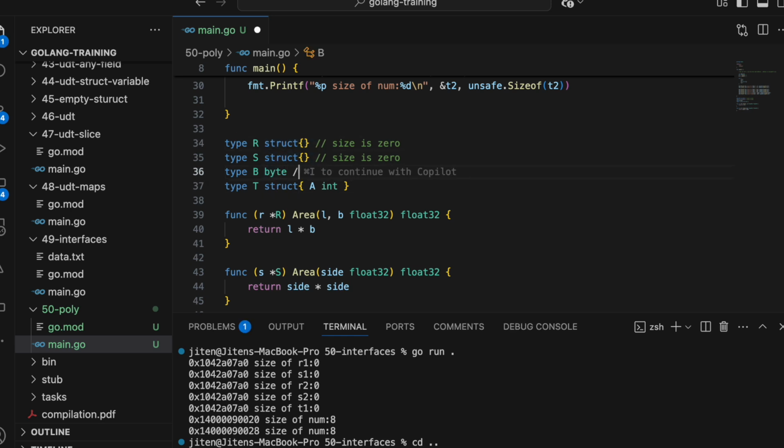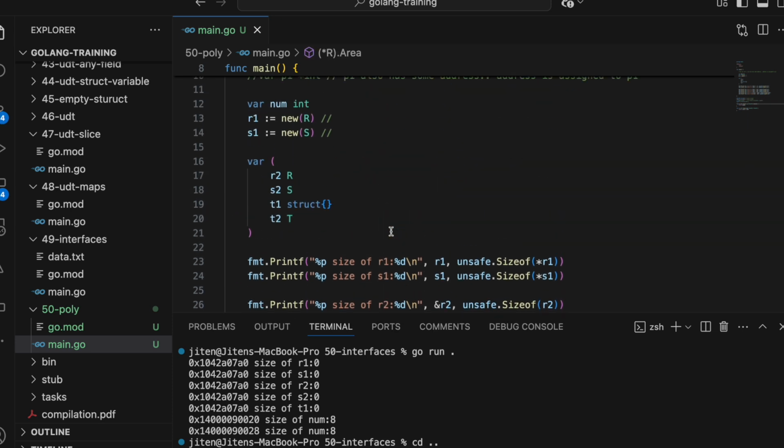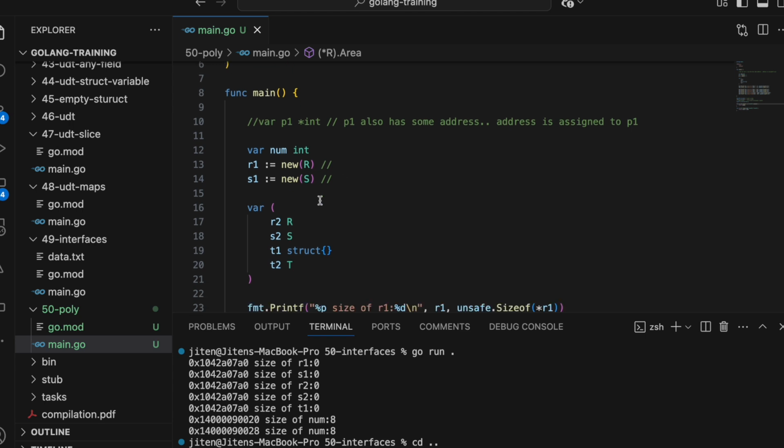So it still allocates 1 byte, but here it allocates absolutely 0 bytes. That's the reason why we create an empty struct. So an empty struct works just as a placeholder. No memory is allocated for the struct.